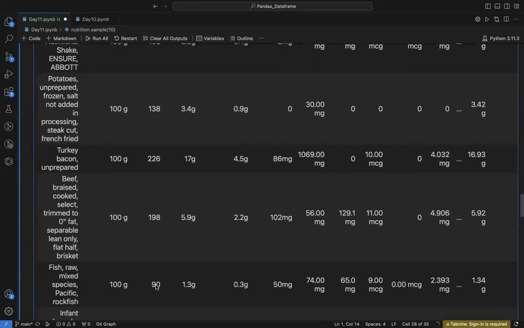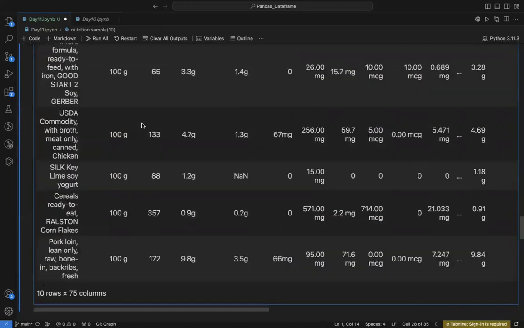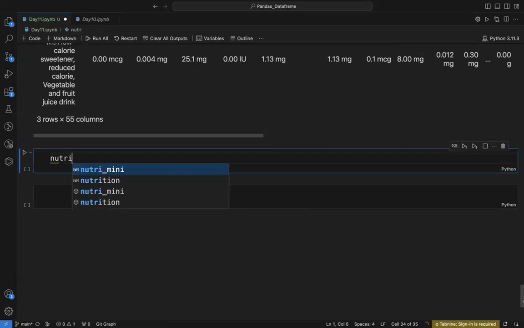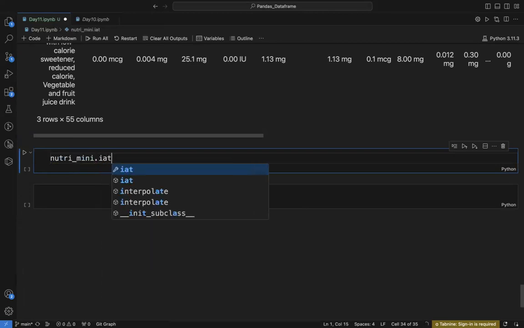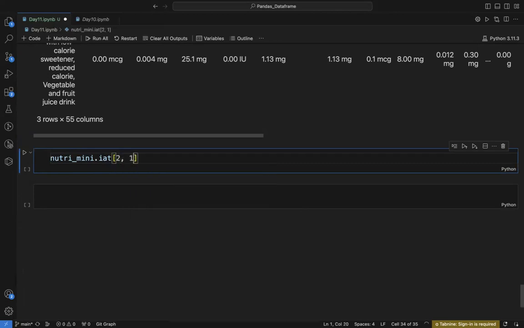So this is 0, this is 1, this is 2. Let's say this is my third food. This is my first food, this is my second food, and this is my third food. So its position is 2, and calories position is 1. So what I have to do is simply nutri_mini.iat[2, 1].